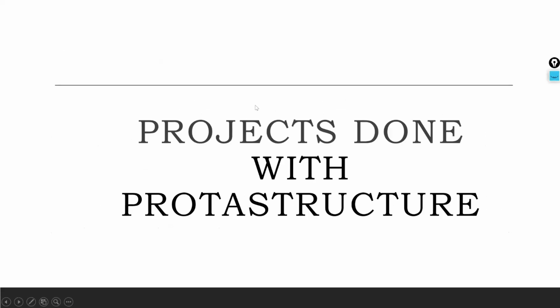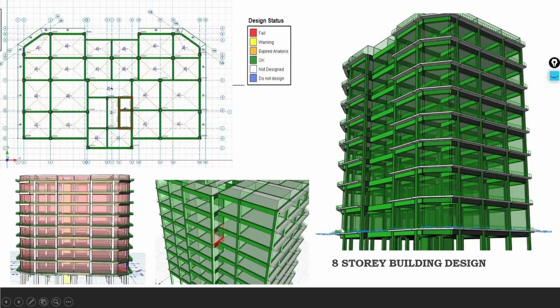So moving on, here we have the projects that are done with ProtaStructure. Here we have an eight-story building design. This building design and analysis was actually done using the ProtaStructure software. As you can see, it has been successfully done. I think it's a hotel building, so it has been successfully analyzed and designed using the software ProtaStructure.